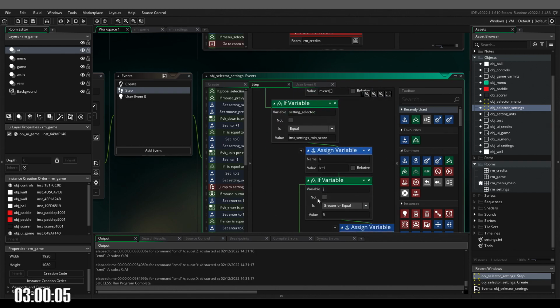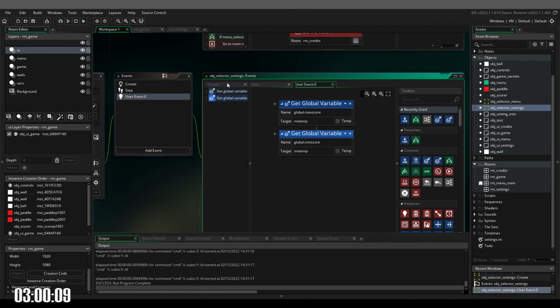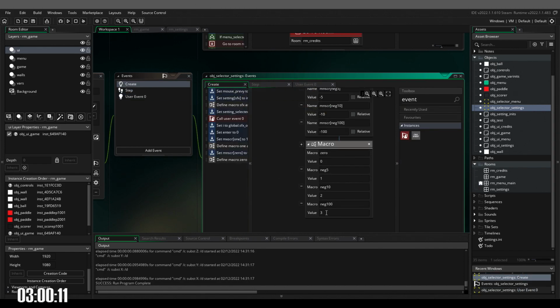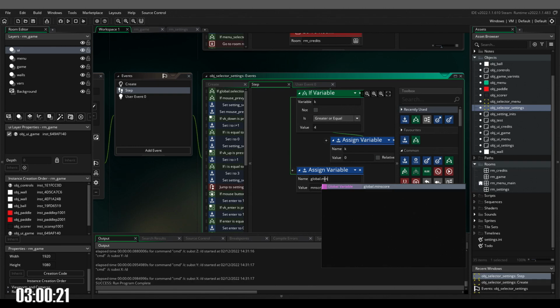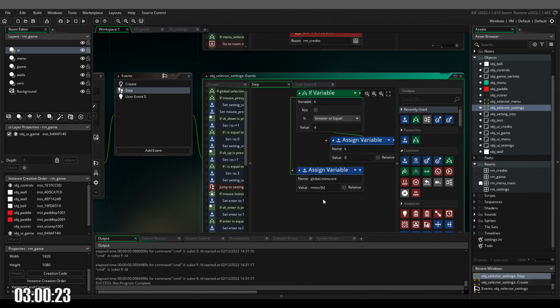Then if K is equal to or greater than 4, I want to say. Pretty sure it's 4. 1, 2, 3, yeah. Okay, so 4, set K to 0. K min score. Min score. There we go.